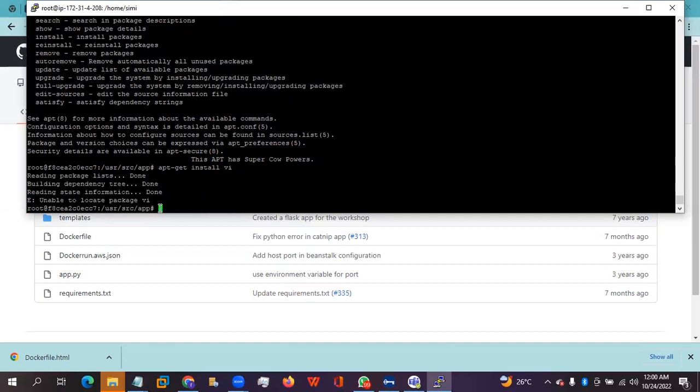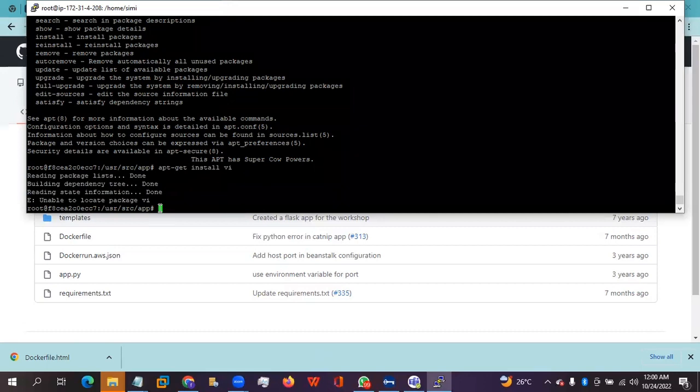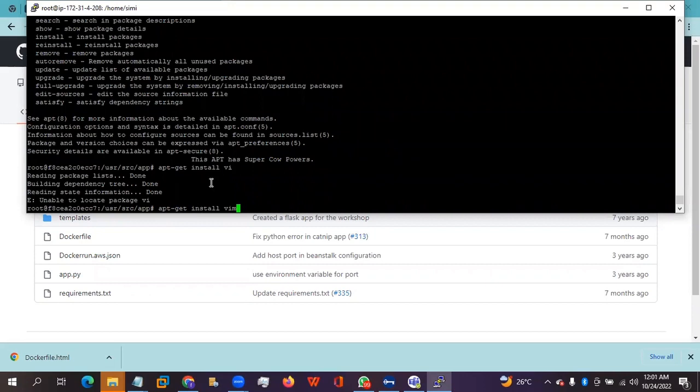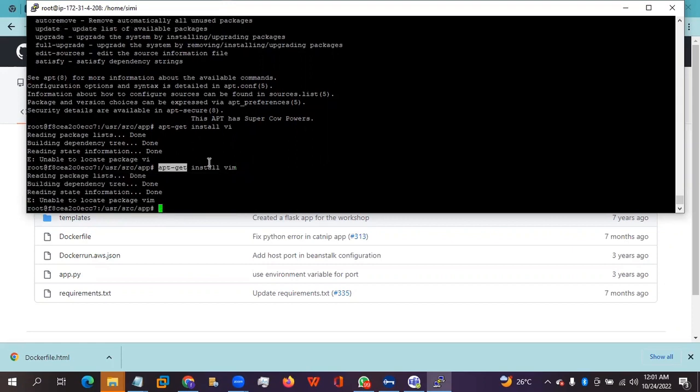Somebody asked the question earlier, how do you know the kind of container that you want to make use of? These are some of the problems you might face that might help you determine the kind of image you want to use. Not all images have this. Python has an apt repository, that's why we are able to use apt. Unable to locate, okay.